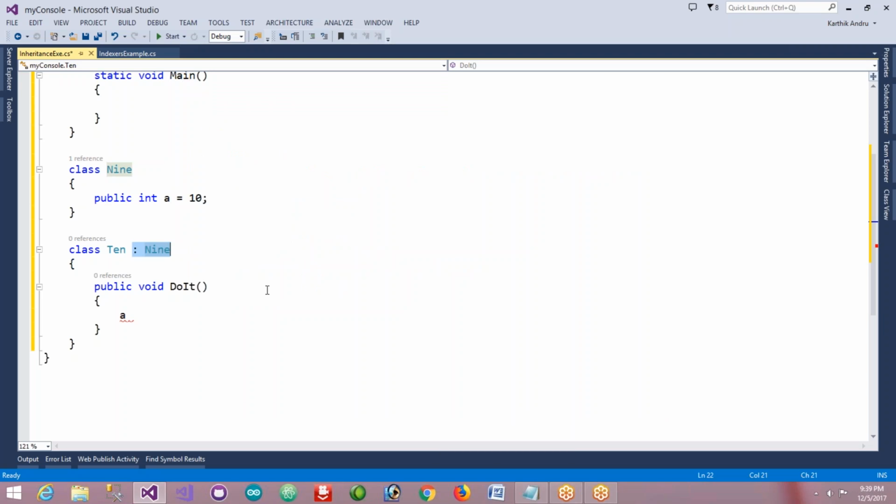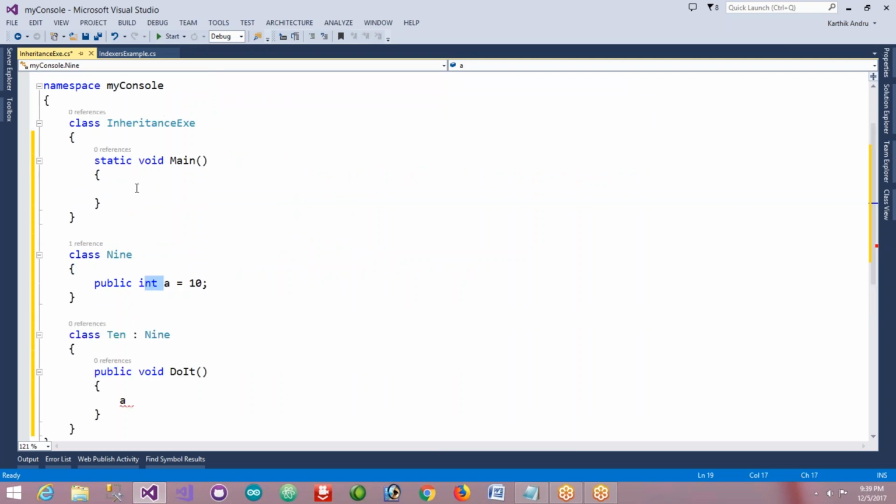Now how can we provide the security? For example, now this is public, right? Now you can access this member from this class also by creating the object. Got it? But I don't want to access this from outside the classes.